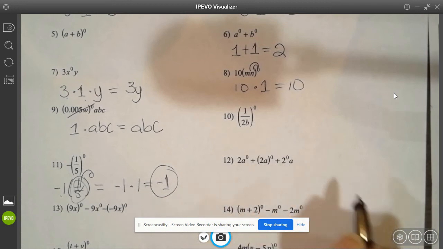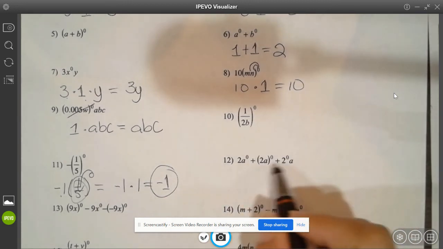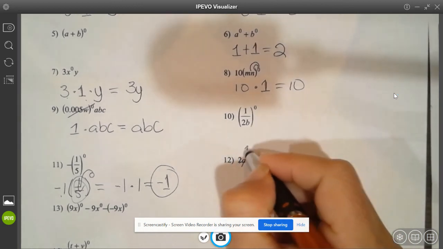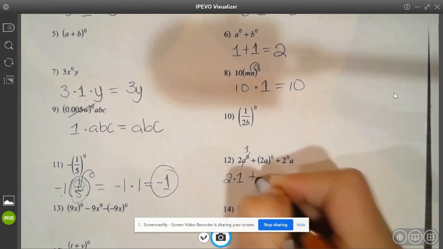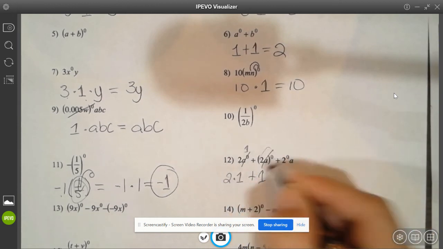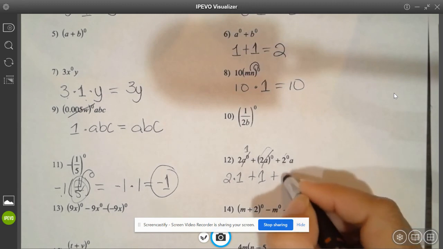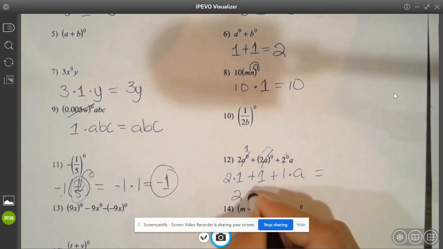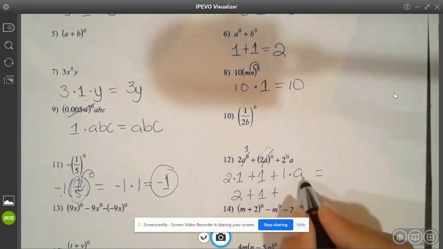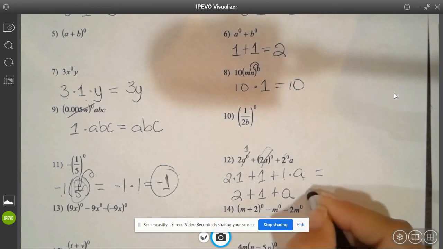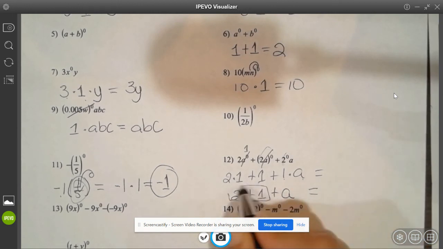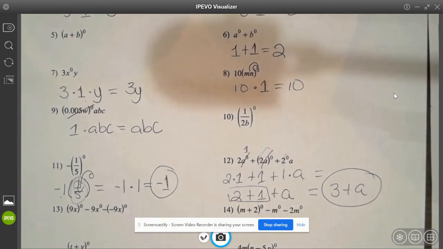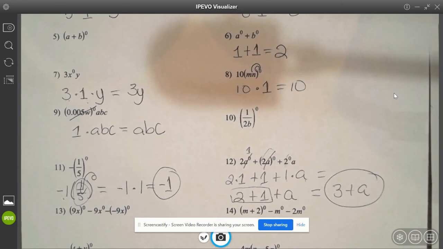All right. This crazy thing, well, you probably won't see anything like that, but let's look at it just for the sake of it. This becomes 1, so that's 2 times 1, plus everything here is 1, so that's 1, plus this becomes 1 times A. So notice this, 2 times 1 is 2, plus 1, plus 1 times A, which is A. So your answer is, combine these two terms here, that's 3 plus A, and that is my answer. So just to have that as an example, that was nice.